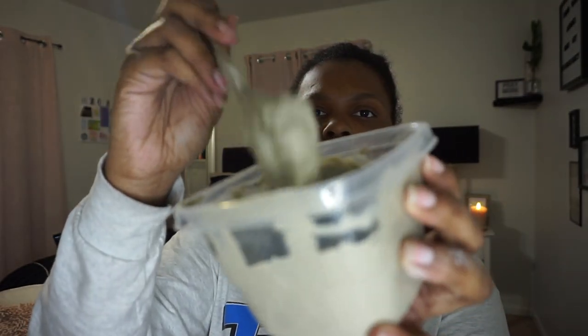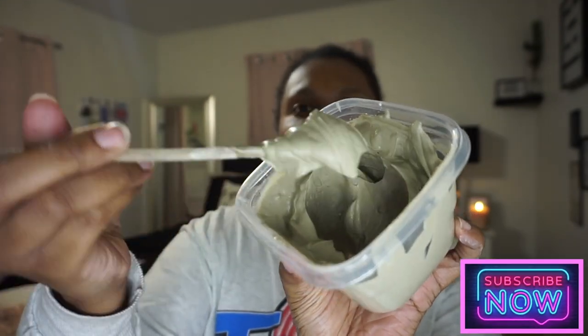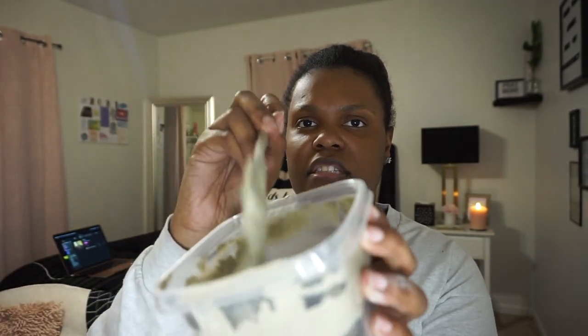Okay, so this, look how smooth. It's like smooth. It's a little thick, but I mean, you can add more vinegar, or like this is still a pretty decent consistency. So now what I'm going to do is wet my hair. From what I understand, you're not supposed to wash your hair. You're supposed to just wet it, soaking wet, and then apply the stuff, because this is going to act as a cleanser within itself. But I'll be back. I'm gonna go rinse my hair and then I will apply the mask.